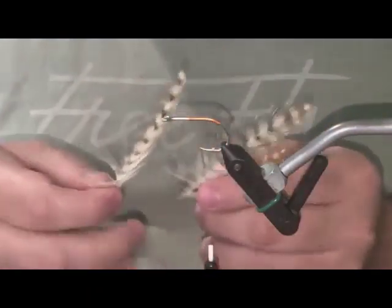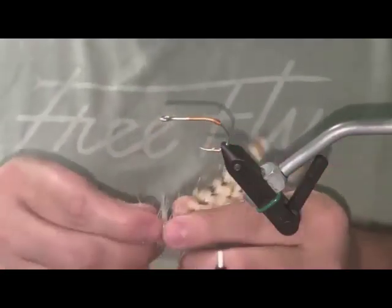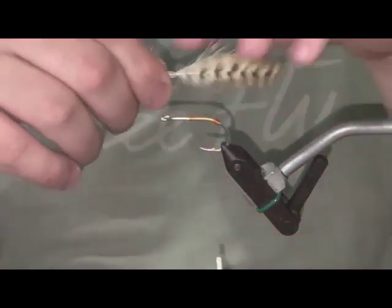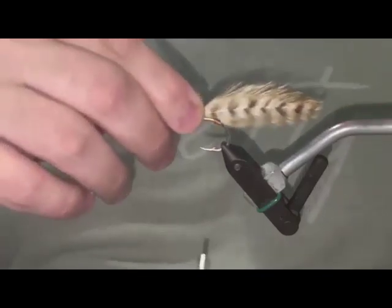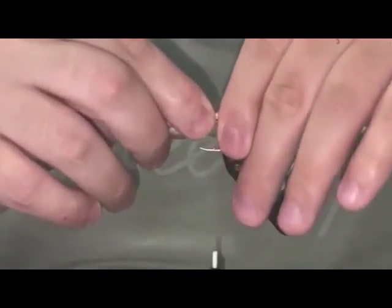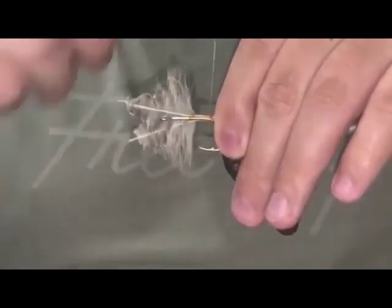We're going to take two feathers, put them together, line the tips up and everything. They look like so. Move some of the feather out of the way that we don't need. We're going to put that on the hook, probably about two hook lengths behind the hook here. And we'll go ahead and tie this first side off.